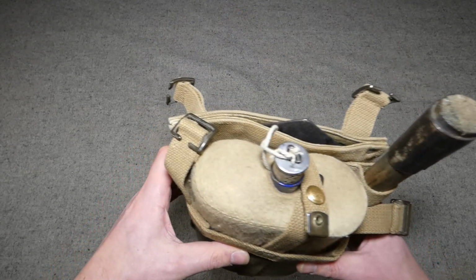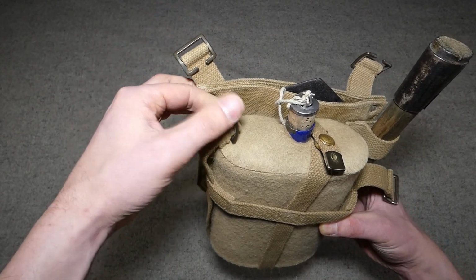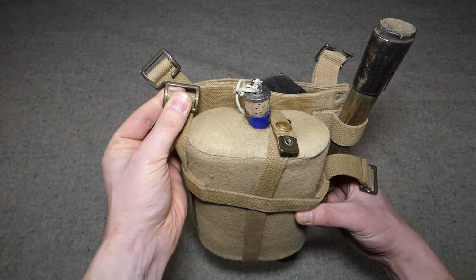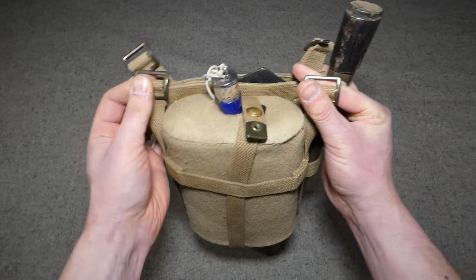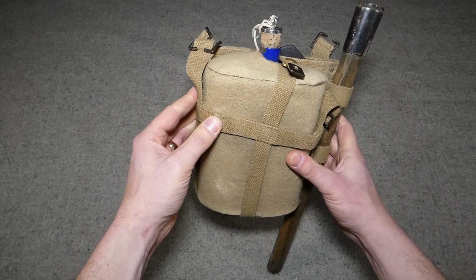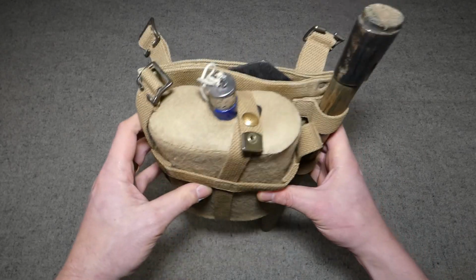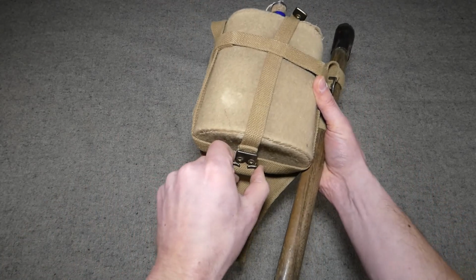And then at the top here, the idea is you would first feed the brace end through the buckle on the entrenching tool carrier and then through the buckle on the water bottle carrier, and that's how you'd carry both on the hip. You can see that the water bottle carrier is designed to take the British enamel water bottle in its felt cover. This is basically the same as that you'd see used with 1937 pattern, apart from the buckle on the bottom.